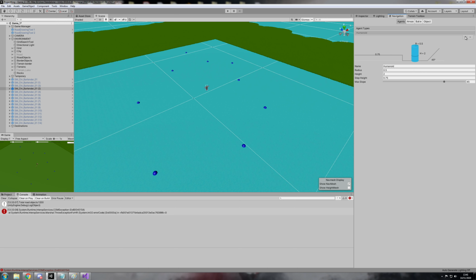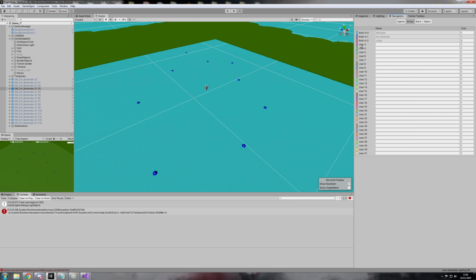You can create another class, like horses or cars in your game, or even birds if you want. You can use areas to classify the areas you want. And the main thing is the costs, which I will cover later, about how our NPC will use the least costly path to get to the destination.